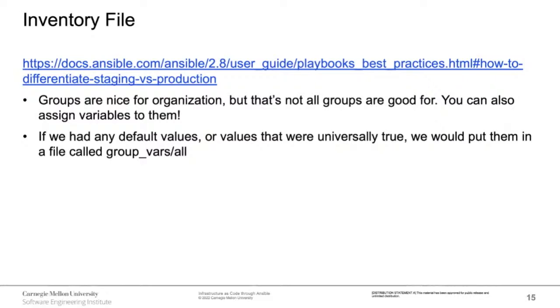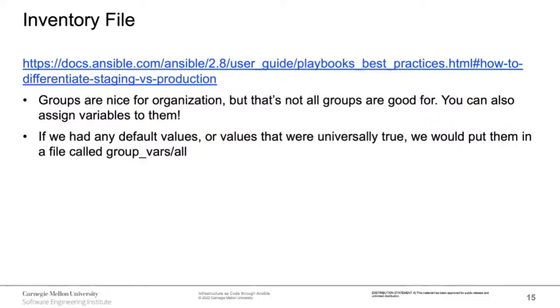Like I mentioned, there's a group vars folder there, and we can assign variables to entire sets of nodes that way. And the one thing I didn't mention is that there is actually a catch-all default group that doesn't need to exist in your inventory file. It's always there in Ansible, and that is the all group. So if you were to put an all.yml file in group vars, that would allow you to create a set of default values for every node in your infrastructure, which is also very nice. It has less precedence than the other ones, so you can overwrite the values that are in there easier.